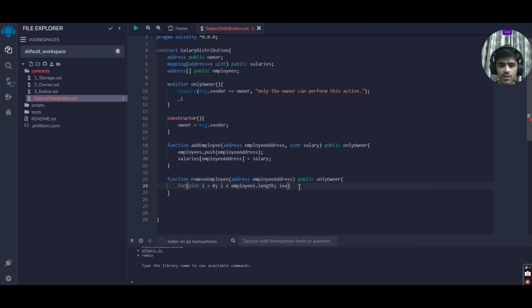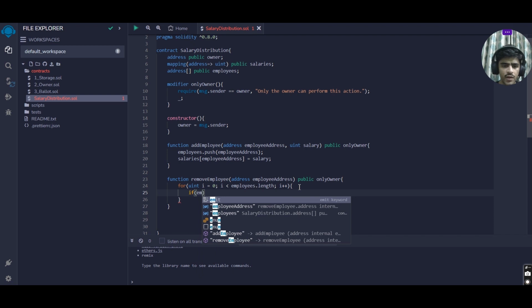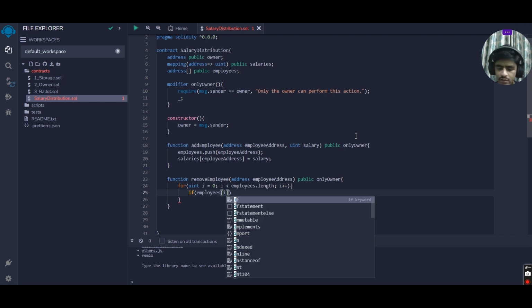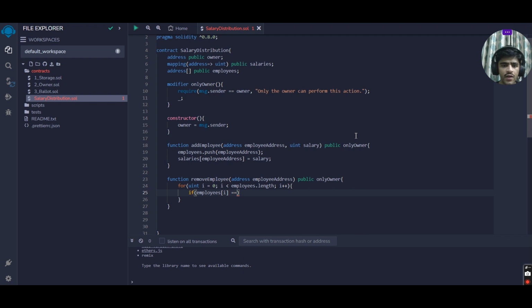And in this, if in the employees array you find that the ith index in the employees array is actually the employee address provided by us, what you do is you just delete that.